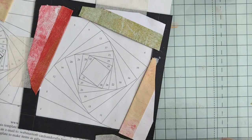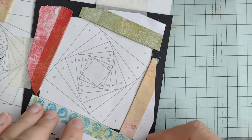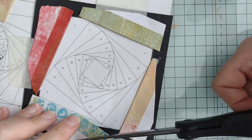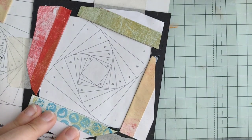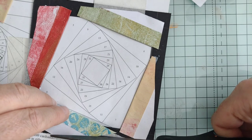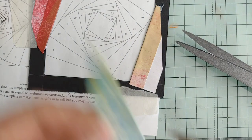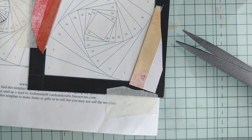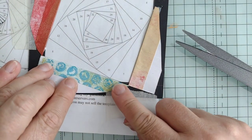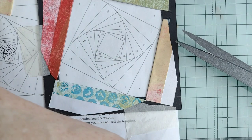Right, now we're on to the blue one. And that will be fine there. I want to cut it off about like that, and I'm going to make that snip there. And we've still got too much hanging off, so I'll just grab that like that. That will be fine. Gluing the tip and the base there, bringing it back, lining it up so we're up against the line, and that's our first rotation, if you like. Right, we're back on red, so we could try this one.